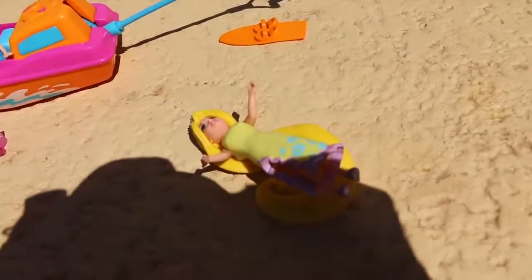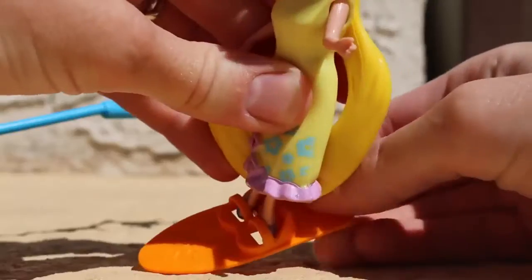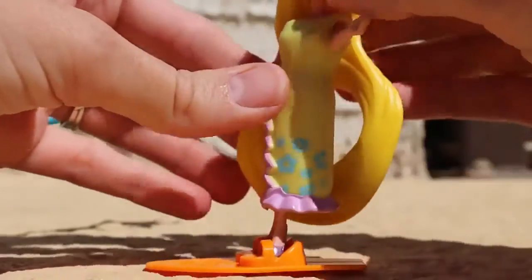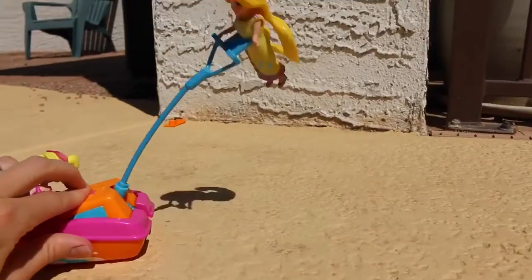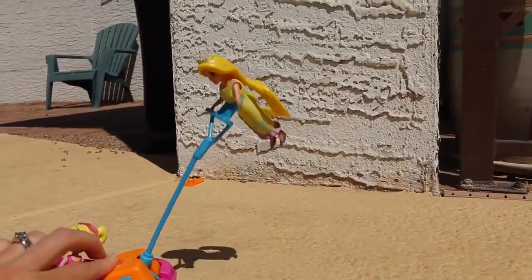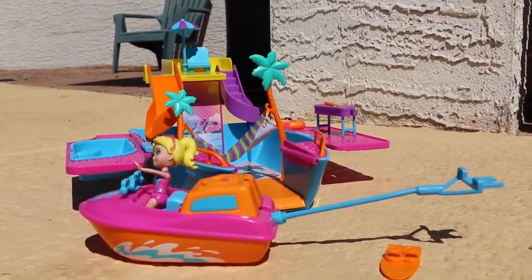Sorry, Rapunzel. Which I guess doing this on the concrete wasn't the best idea. Let me give Rapunzel the board and see if that helps a little bit. Okay, it's nice and tight. And, well, oh, I already lost it. You know what, Rapunzel? I give up. Alright, enough with the water skiing. I'm going to show you the rest of the boat.